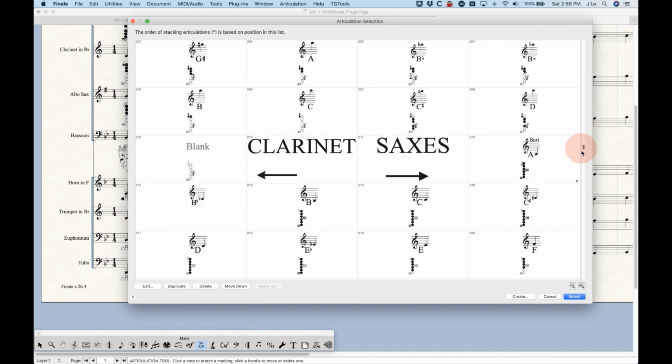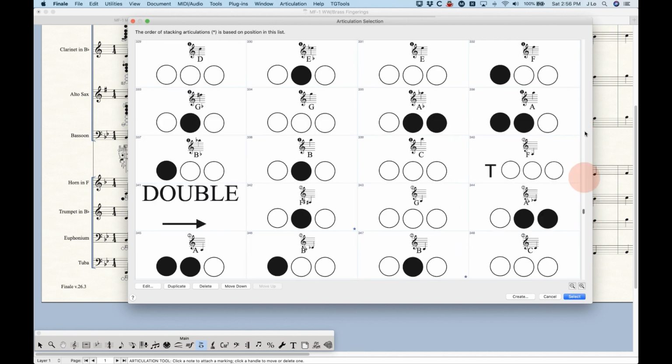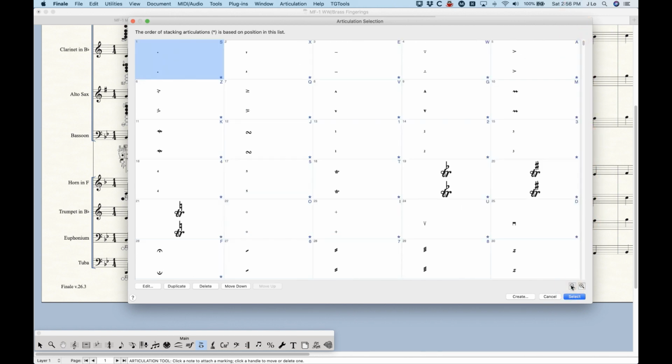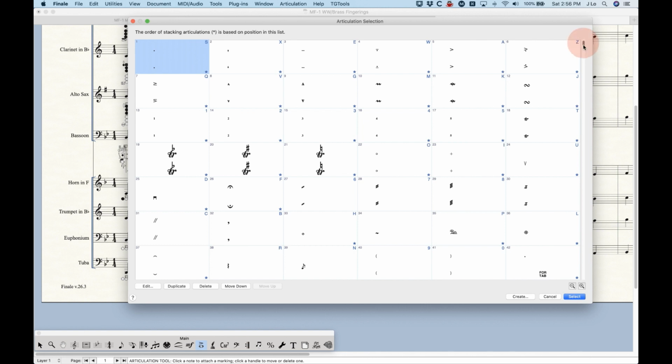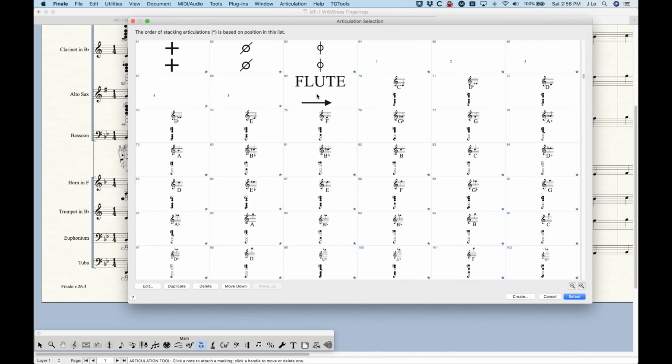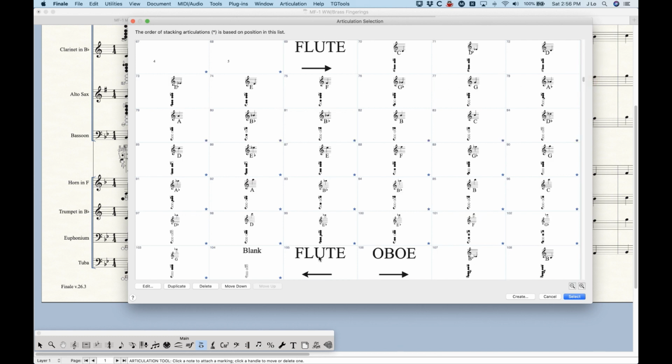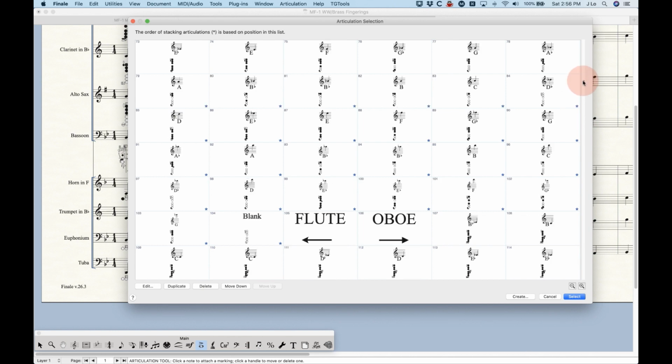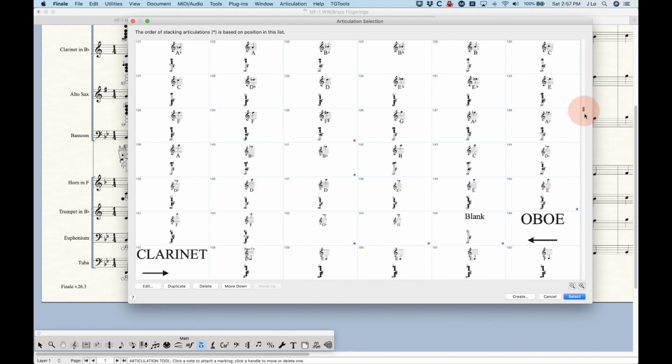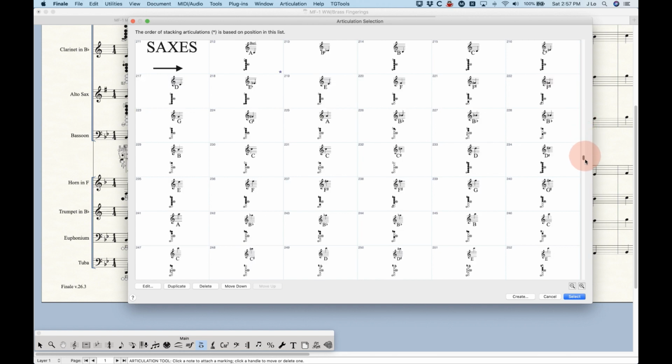I mean, there is a lot going on here. But what is nice is that, let me just zoom out this window a little bit. What's nice is that he did add some signposts here, so you can see that there's this big thing that says flute with a right arrow. So everything to the right is flute, and if you go down a little bit farther, here's the end of it, flute to the left, flute to the right, and then the next one is oboe.